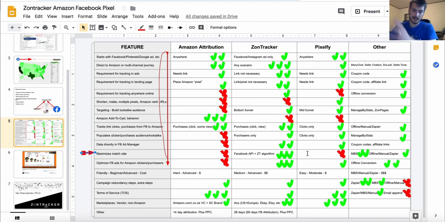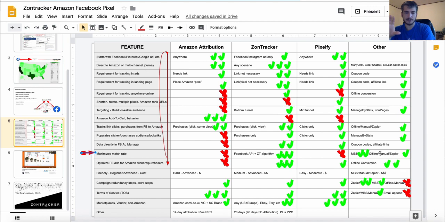It's kind of like any data is better than no data, and it varies a lot across accounts. With the audiences, you can manually upload data, but you're limited because you format it into how Facebook wants the data. You upload it, and then there's the match, and it's whatever you have. But that's like 50% match rates. Most people say it's common to see a 30 to 60% match rate range, and it's very common that most people say they're getting 40 to 50%. You have to be doing different things with the data to try to increase that match rate. And across the different platforms, you just frequently hear that Zontracker is having higher match rates.